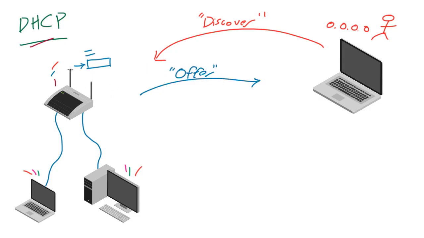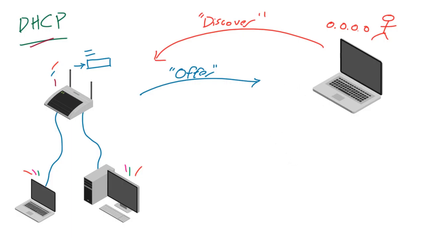Basically, the router or whatever DHCP system you have is going to find an available IP address and it's going to send it back. And remember, your laptop doesn't have a valid IP address, so this is going to be sent over broadcast too. So right now, these computers are pretty much just shouting at each other back and forth. That's the digital equivalent of it, but that's what's going on. The hardest part of this tutorial is actually just picking the colors I want to use. Alright, getting kind of sidetracked here.